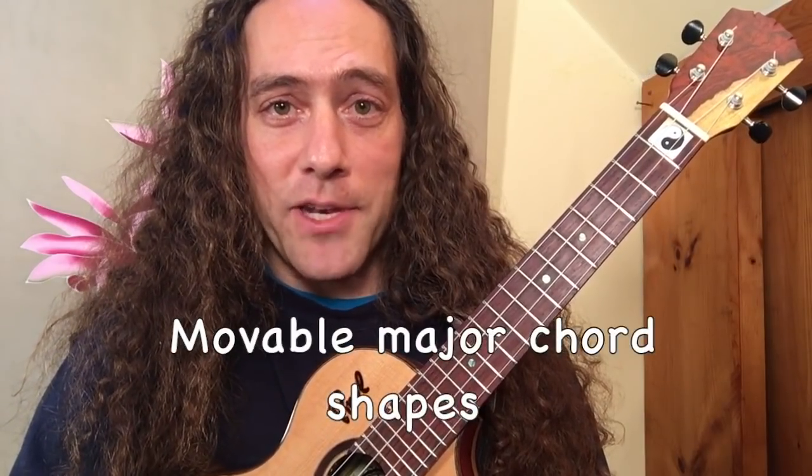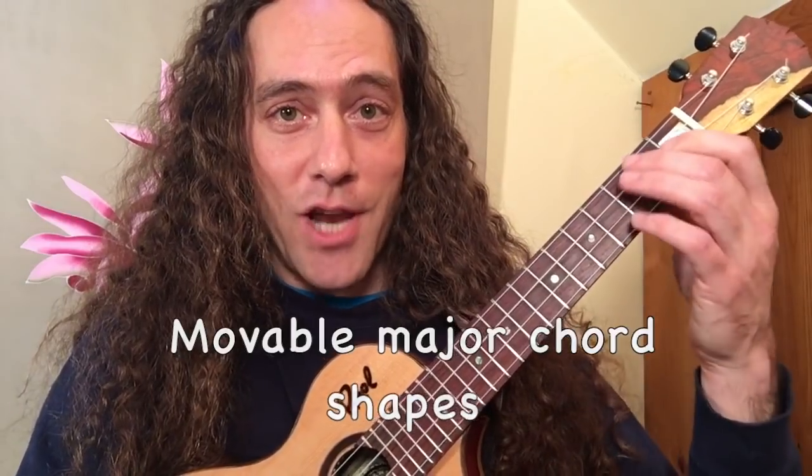Let's get started. So, bar chords. What the heck are they? Why are they so hard to play? Are bar chords chords that you play in bars? That's up to you. The first open chord that we're going to be moving up the neck as a bar chord is based on the A major shape.